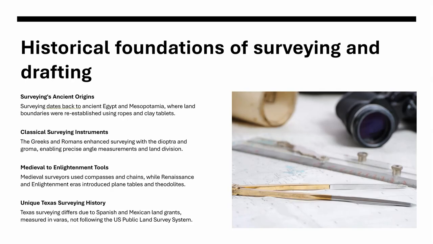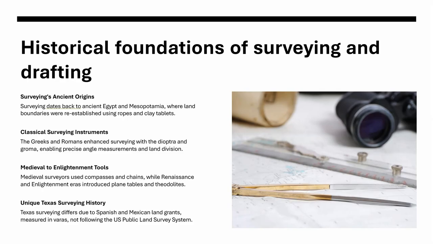The Greeks advanced surveying instruments with the dioptra, a device capable of measuring angles both horizontally and vertically. The Romans built an entire profession of surveyors, the agrimensores. They carried the groma, a cross with plumb lines to lay out right angles. With these tools, the Romans imposed grids on conquered lands, built their famously straight roads, and divided property for military settlements across their empire. Many of those grids are still visible today in Europe.